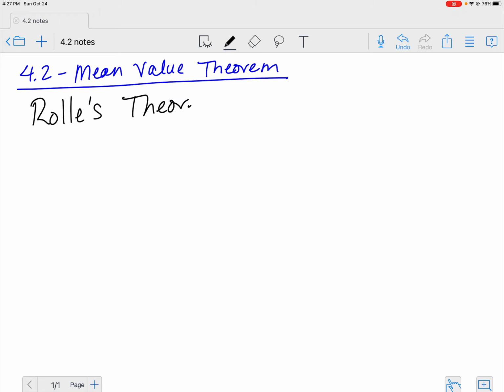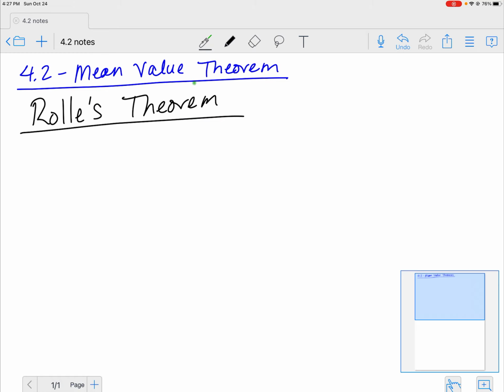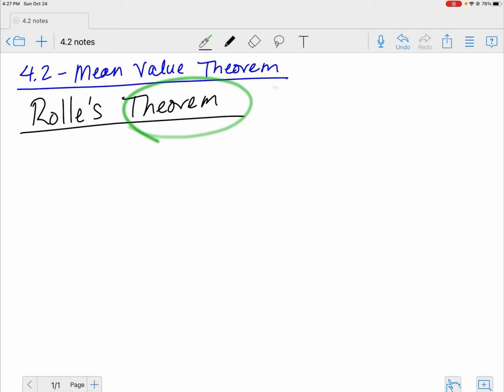Rolle's theorem. Now, notice both of these are called a theorem, which means whenever I am coming up with a theorem that we're looking at, these are proof-based. So basically, you're going to have to work with proofs of this Rolle's theorem and mean value theorem, meet the criteria, and then make the proof. So that's kind of what this section's about, all right? It's a couple of proofs. It's not too bad. All right, let's look at Rolle's theorem.